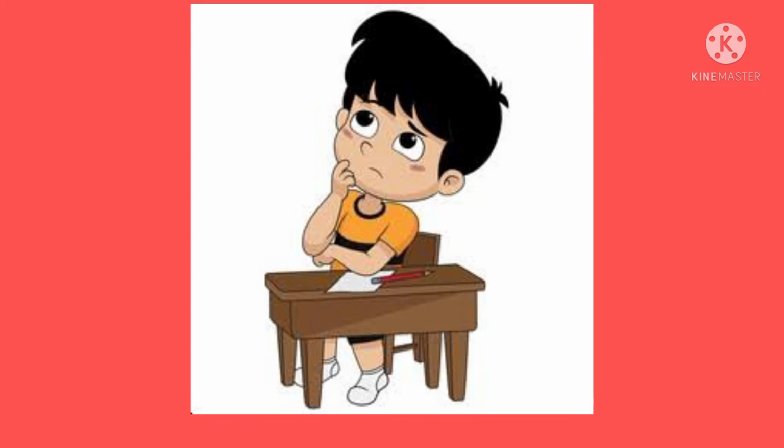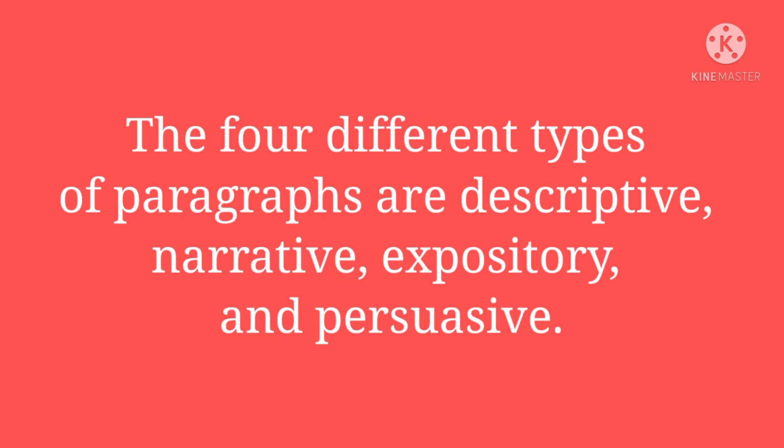in conclusion. So, an example of a closing sentence that starts with a transitional phrase is: Lastly, consider writing to a Congress representative to ensure marijuana's benefits can be more readily accessible to those in pain. So, in this sentence, the transitional phrase used is lastly. That's all for the closing sentence. In paragraph writing, it is also important to know what type of paragraph you are writing. There are four different types of paragraphs: narrative, descriptive, expository, and persuasive.